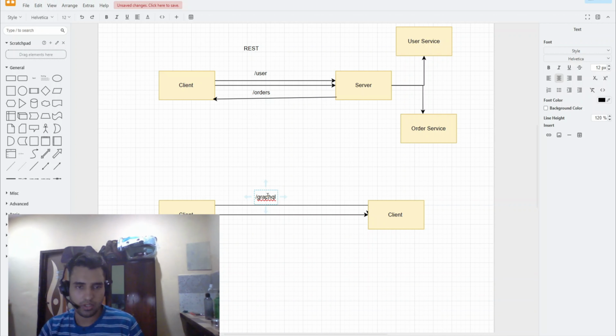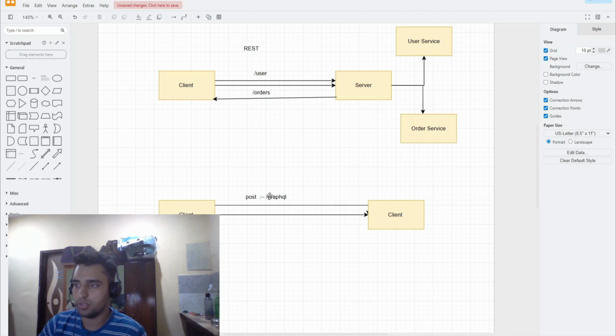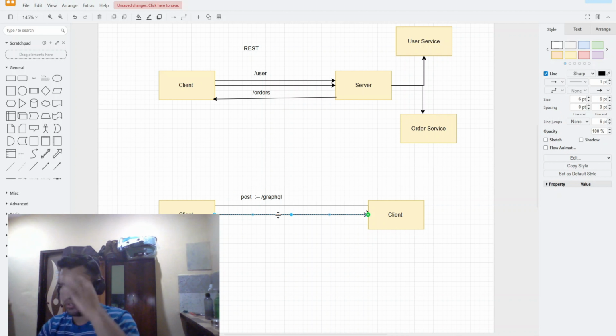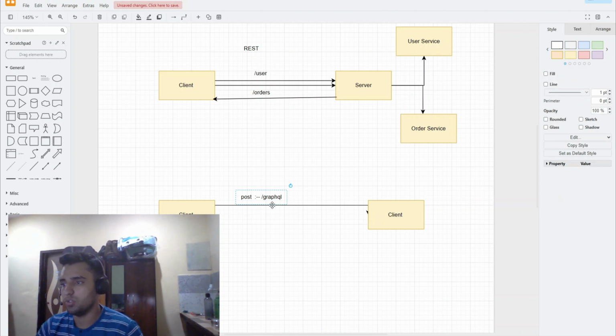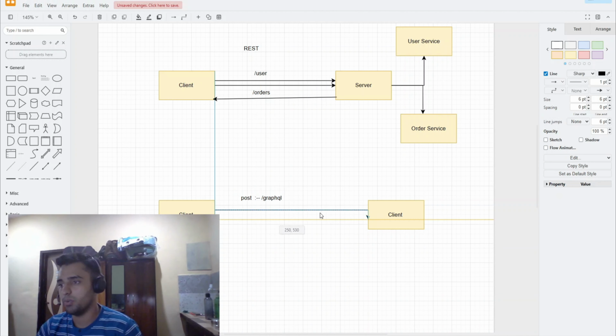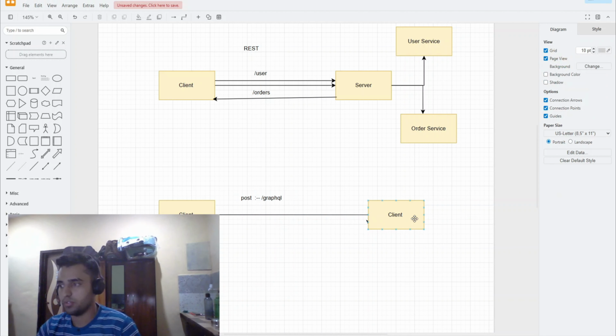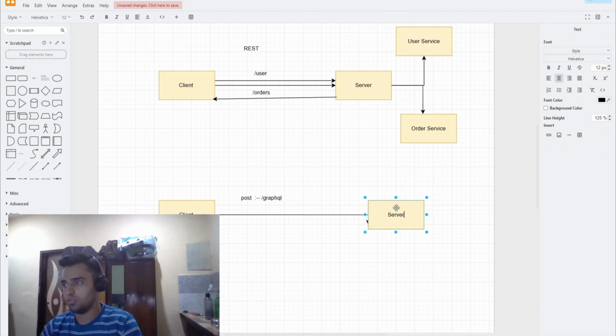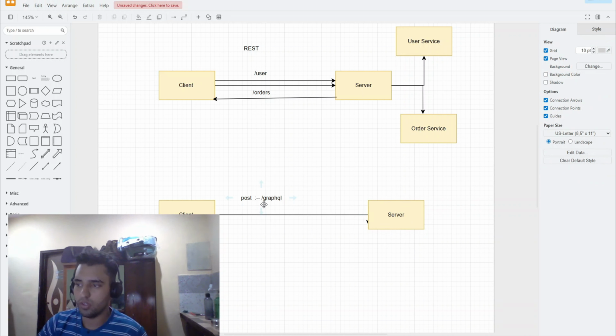We have to define the GraphQL, but it should be a POST always. Not always, we can also use GET, but it depends on the GraphQL. Now there is one endpoint for all the requests, so there is no need to worry about different endpoints for different services.